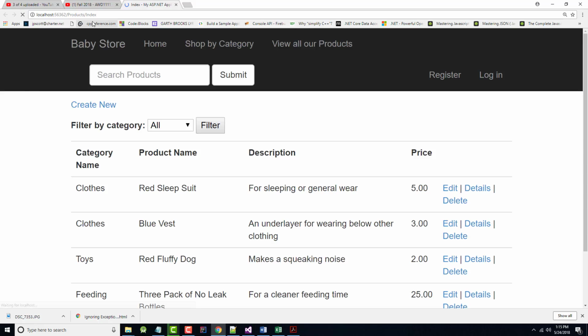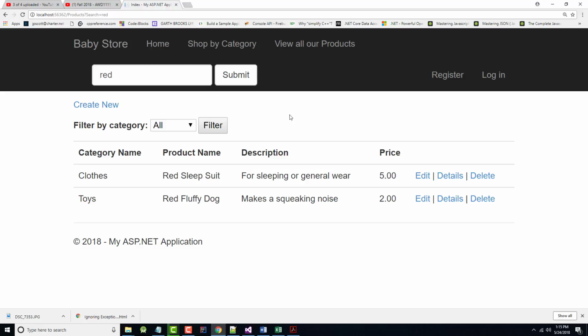So I'm going to bring this up, and I'm going to filter by the closed category, and I'm going to search for red. All right? So filter it by the closed category and search for red. Submit. All right? The results are correct, but if we look here, I'm not getting the same.